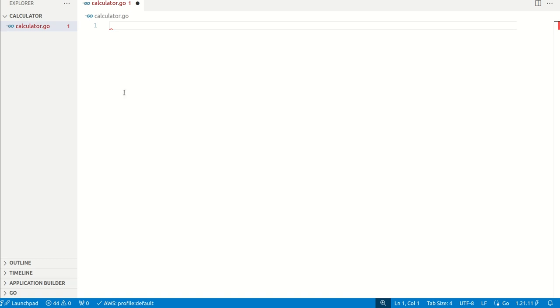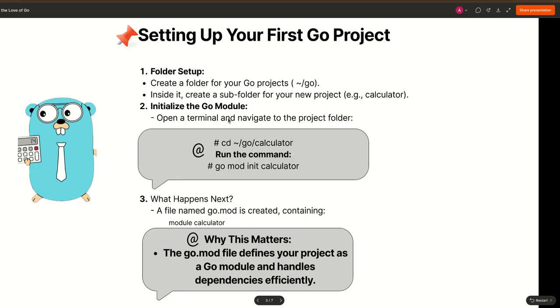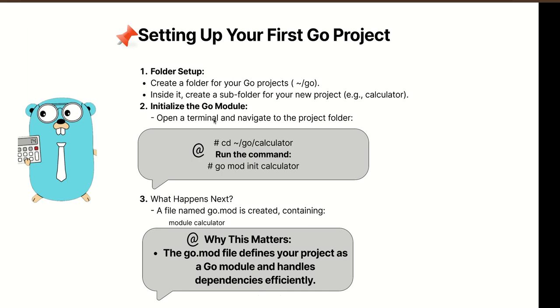Inside the calculator folder, run the go mod init command. Why are we running go mod init? To initialize the Go module. Keep in mind, every Go project needs two things. First, a folder on disk to keep its source code, which I have created.